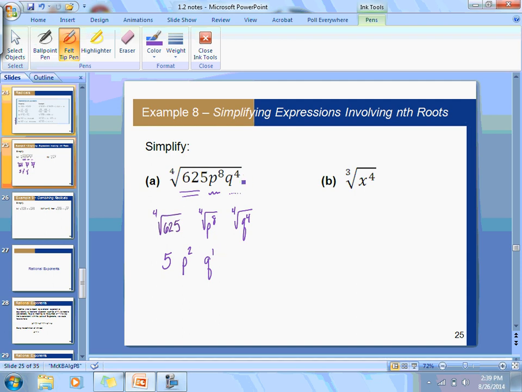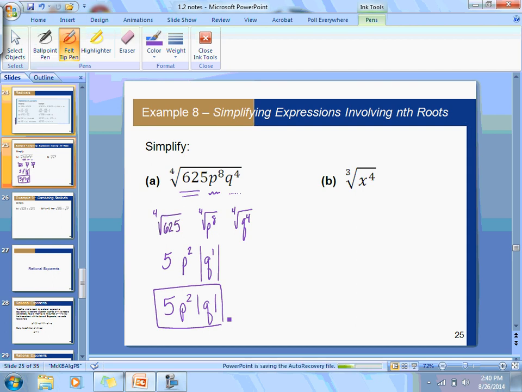So we went from an even exponent to an odd exponent. That is where I have to put absolute value bars around just the q, because we want to make sure that q stays positive. If we have a positive number that we raise to a fourth power, we get a positive answer. And if we have a negative value for q, when we raise it to a fourth power, we will also want to get a positive answer. So even though we've simplified it in our answer now to the first power, we still want to make sure that value stays positive. So that's why we need those absolute value bars around just the q.